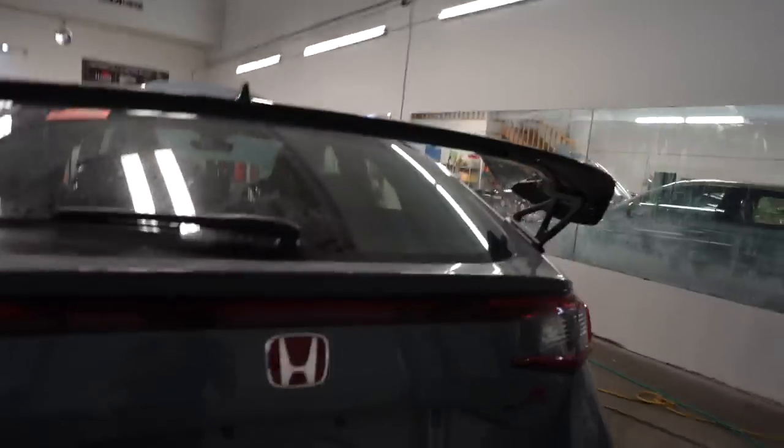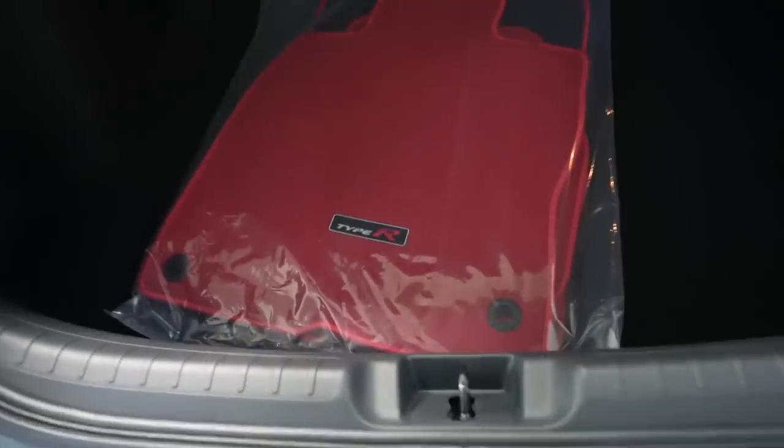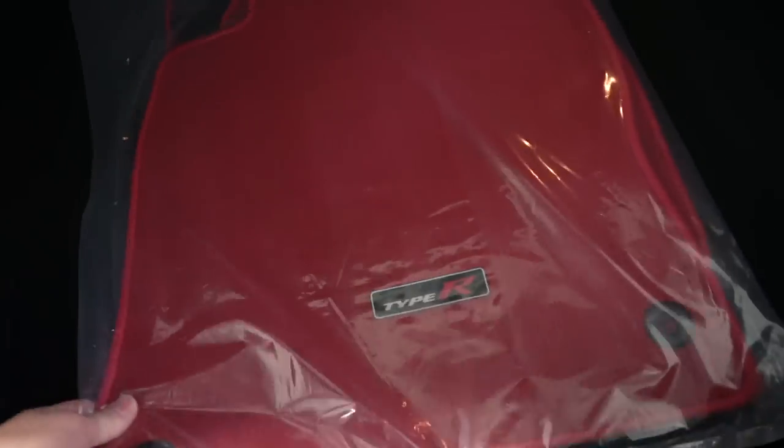All right, guys, so while we're back here, let's show you guys the hatch. Let's see how much room there is. Ooh, that's nice. Red floor mats here, Type R. Not bad, not bad. So it's pretty much the same as the FK8. Same tonneau cover here. Yeah, pretty standard, looks exactly the same. Tinting this thing is gonna be a lot easier now because the spoiler's really not in the way here. So that's gonna be a bonus for tinting this.